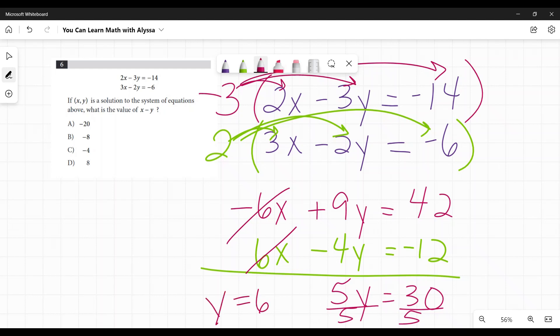Now that I have my y is 6, I can figure out what x is. I can use either of these two equations. I'm going to use the first one and say 2x minus 3y equals a negative 14. If y is 6, I'm going to just replace that there. So 2x minus 3 times 6 is 18 equals a negative 14. So 2x minus 18 equals negative 14. I'm going to add 18 to both sides, and I get that 2x is equal to 4. Divide both sides by 2 to get rid of that 2, and I find that x is equal to a very sloppily written 2.